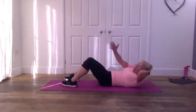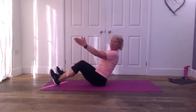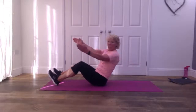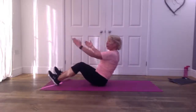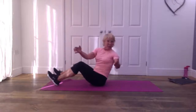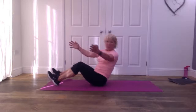Up. One more rep. Up for round three. Shoulders back, chest out. Let's do it. Don't move the legs. Try not to move them like that. So keep using your pelvic muscles to keep everything still. Nice straight back, chest out. That's the one. Keep it going, keep it going.